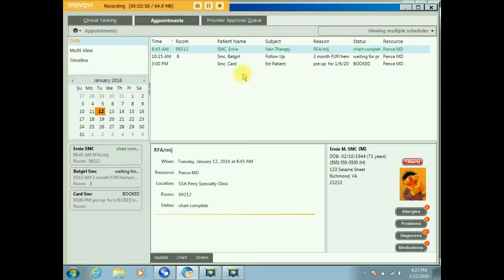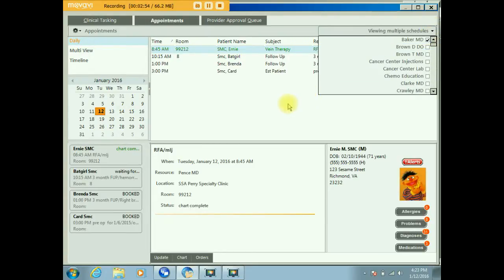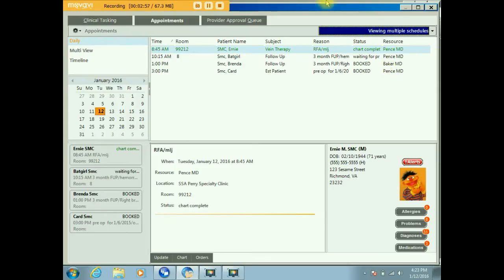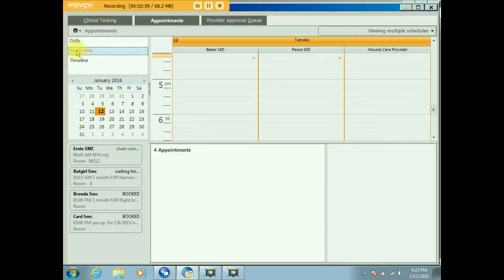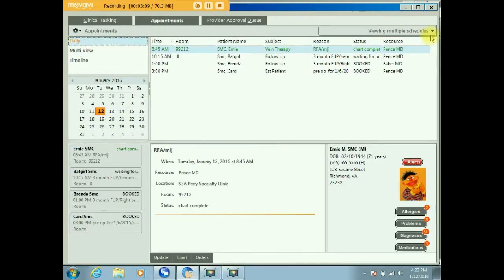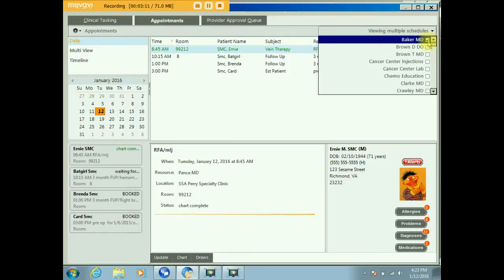Appointments shows your appointment window. If I want to look at multiple providers, I can do that. If I want to see them in a multi-view display, much like you notice in EPM, I just click on multi-view. Or I can go back to daily and look at just my own.